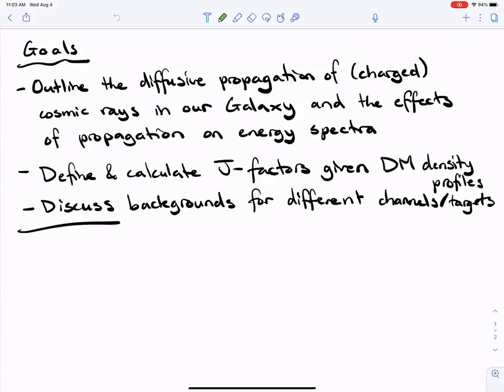I also want to mention that I think you should all have access to the PDF notes, the LaTeX notes that I sent out before the start. I am generally following those notes, but there are examples in the notes that I'm not going to have time to get to in the lecture. So if something in the lecture was unclear, feel free to ask me questions at any point, but also take a look at the notes and see if they clarify it. There are also some extra examples in the notes.